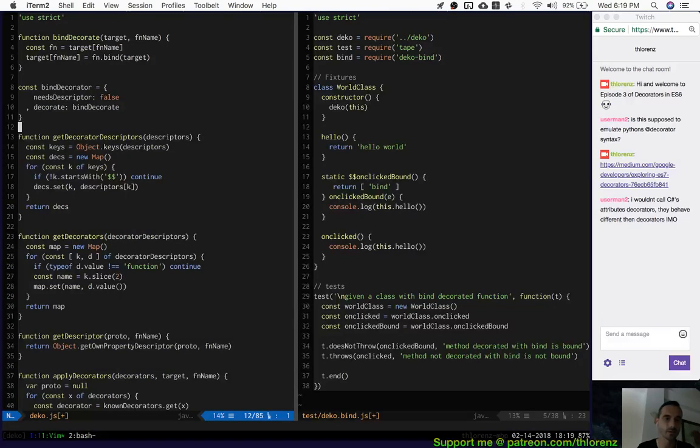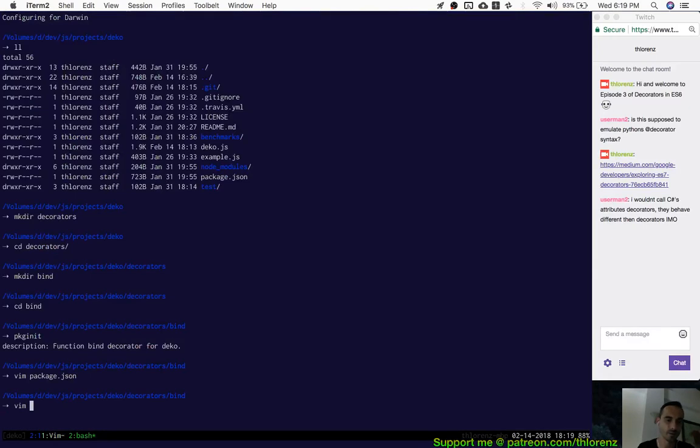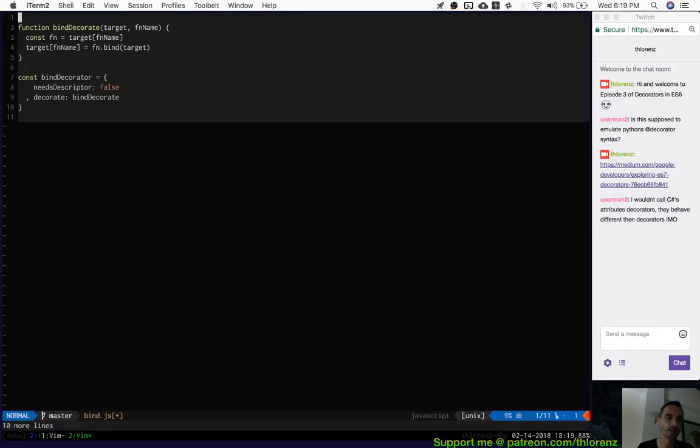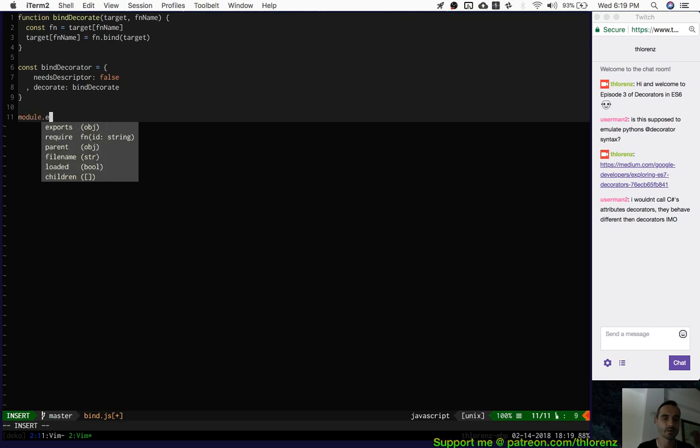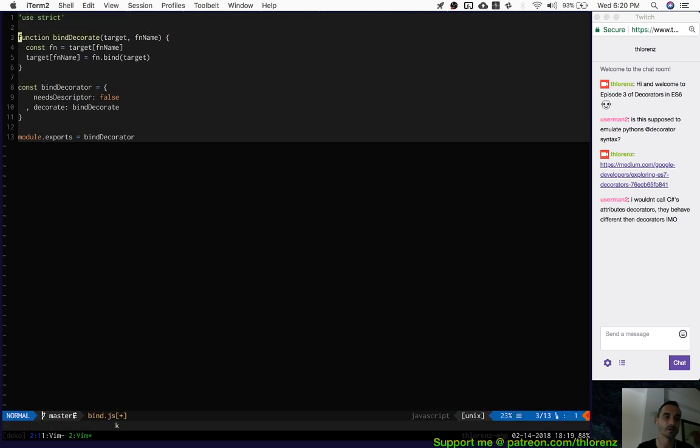And what we'll do now is we'll take this code here, and we go back here and we just implement bind.js. I don't like to put index.js everywhere, because then all your files are named the same, especially if you're using this in the browser, which you can, by the way. So this is a bind decorator. That's it. So that's all the decorators have to do. So this is like our common API, right? All the decorators basically have to export this object that has a decorate function on it, and that indicates if it needs a descriptor. And let's just put a use strict on top.